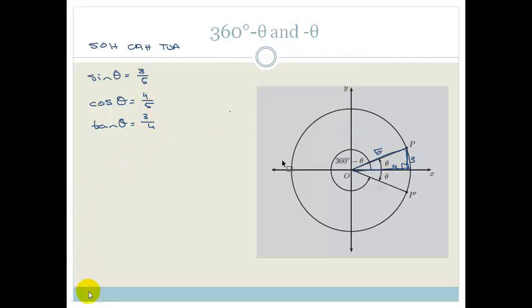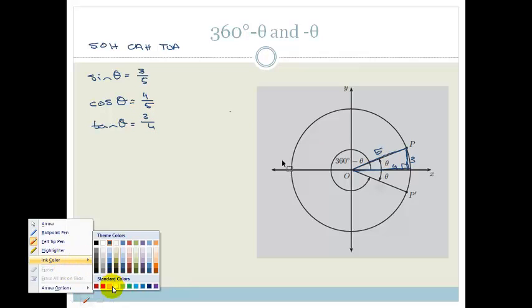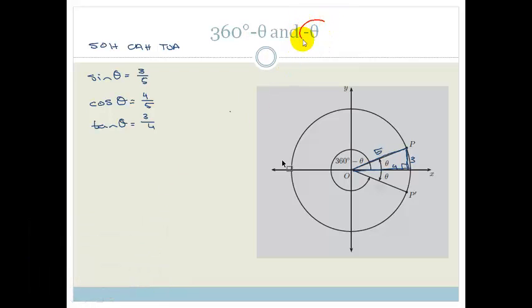Right. Now let's start with looking at minus theta. So what we're going to do is reflect this about the x-axis. We're just going to take theta and pull it down over here. That means that because that is the same size angle, I apologize for my bad drawing, that is still 90 degrees. This is still 4 because that is still the same distance there. This is still 5, and that distance there, because this is just P reflected about the x-axis, is now going to be minus 3.